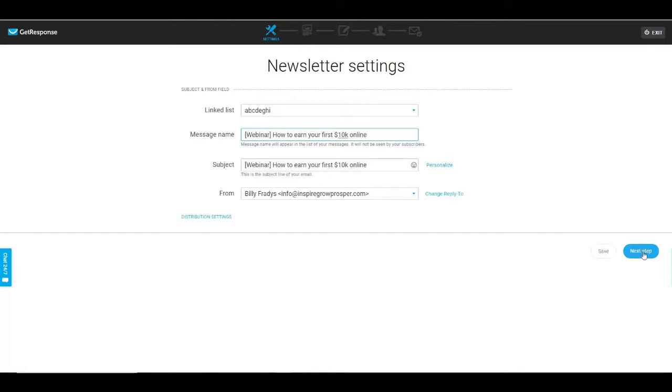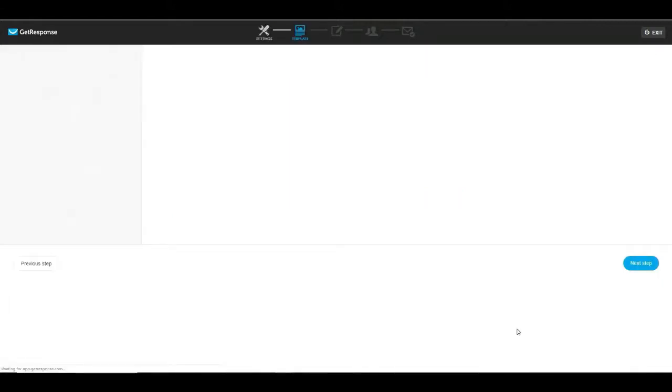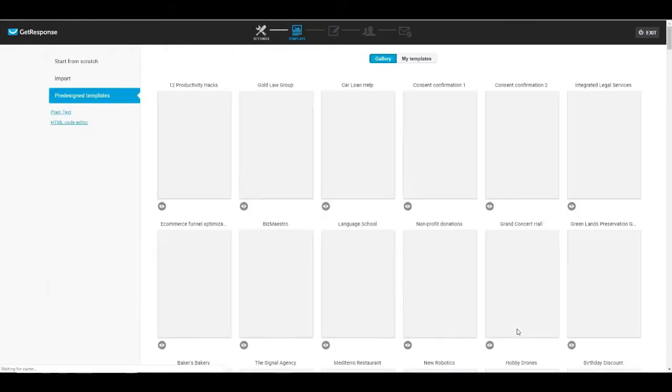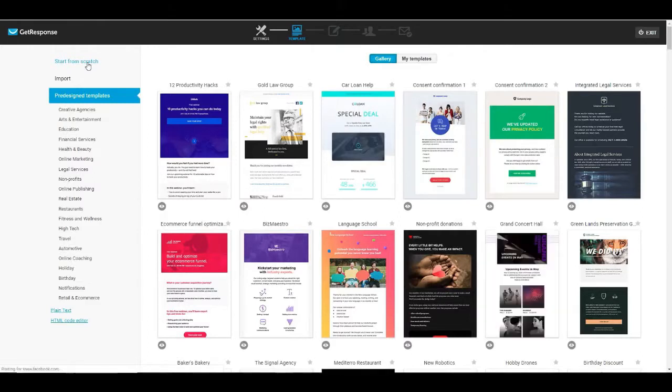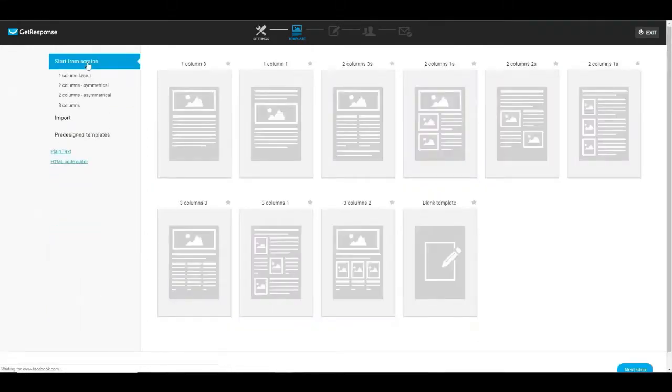Then I will hit next step, and also don't forget to select which email address it's from. From here I always like to start from scratch, and I always choose a blank template.